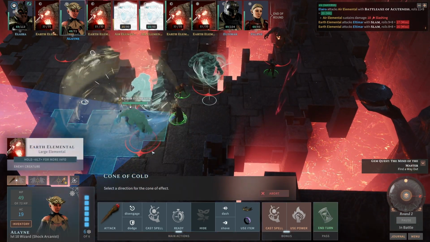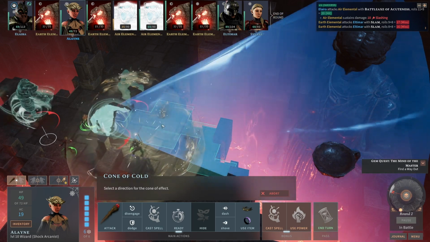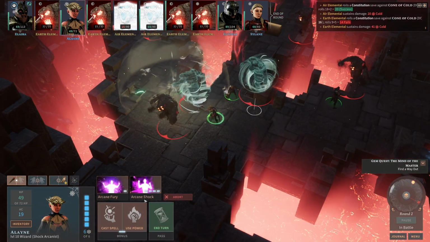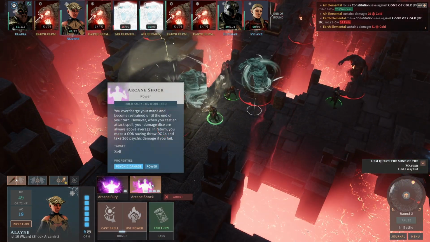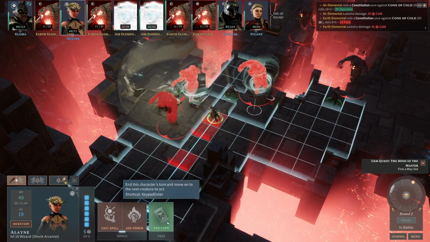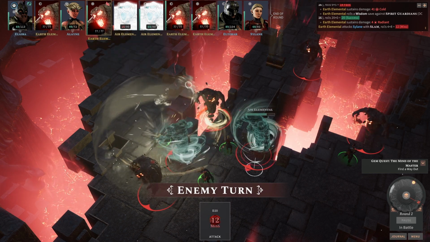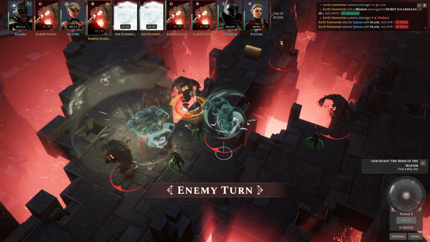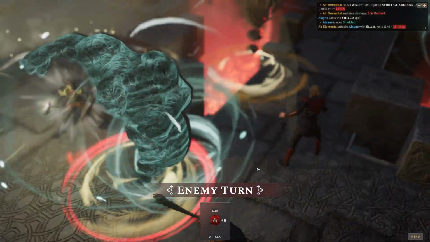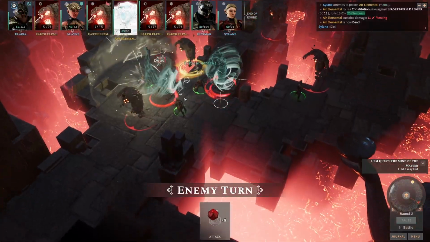Gonna blast these two. Don't think it hits our group members. Sure. Didn't kill either of them. We'll do that next turn. Extra damage on them coming in. One of the air elementals is almost dead. Oh, sorry, there's not 8 elementals, there's only 6 elementals. 2 airs, 4 earths. Definitely shield, try and stay alive. That should kill that one, I think. Yep. 1 air elemental's dead.